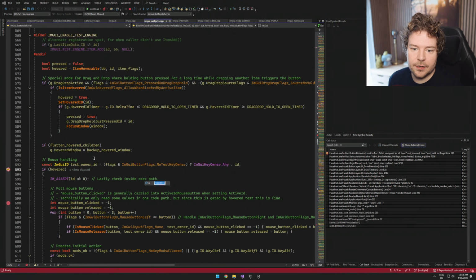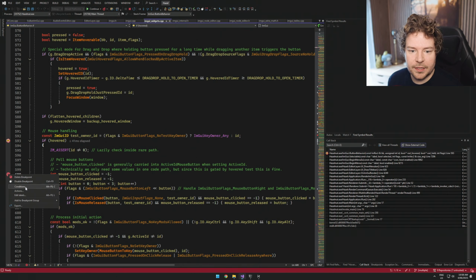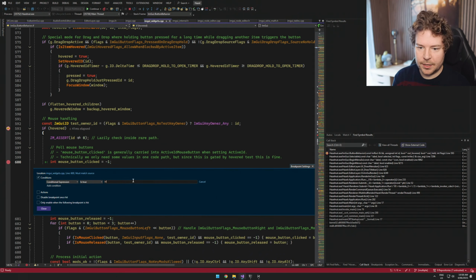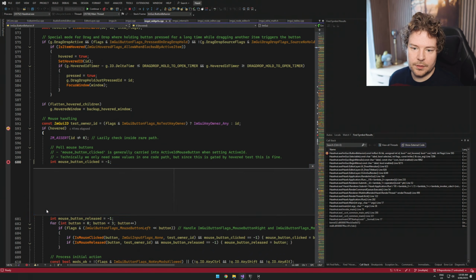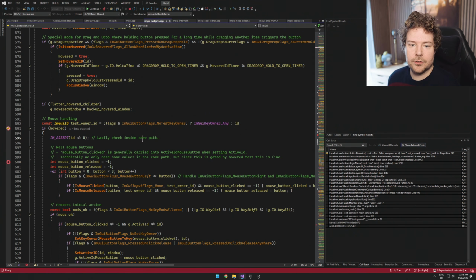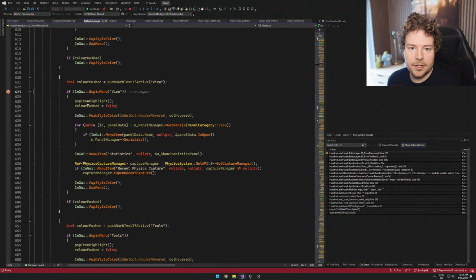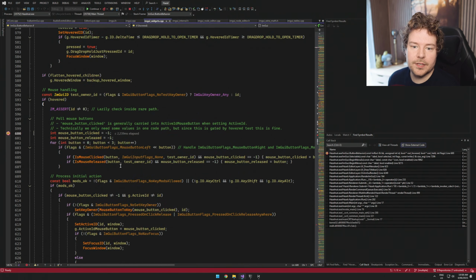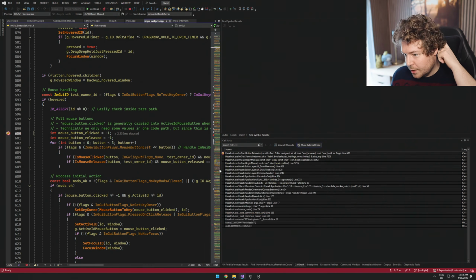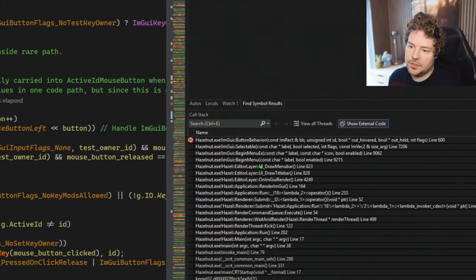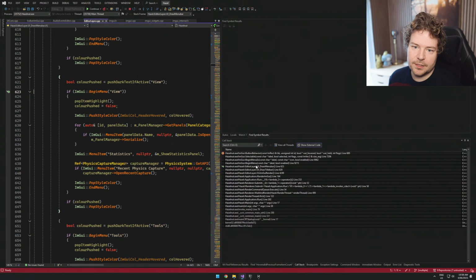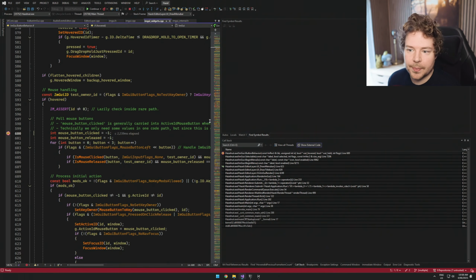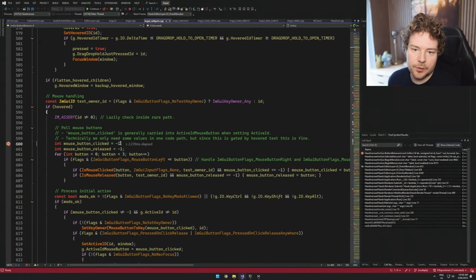So I can basically make this a condition and just say ID equals that. So we should slow down the program significantly, probably. But now, if I hover over view, you can see it only triggers when I hover over view. And inside here, I'm specifically in what you would expect is the view menu. So there we go. Useful.